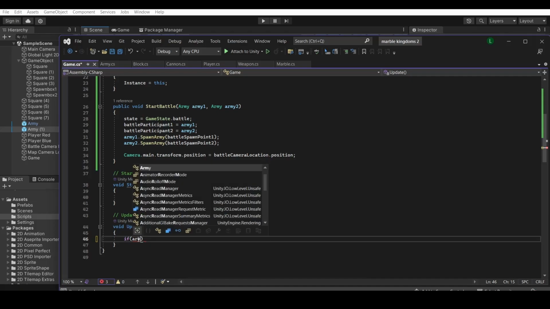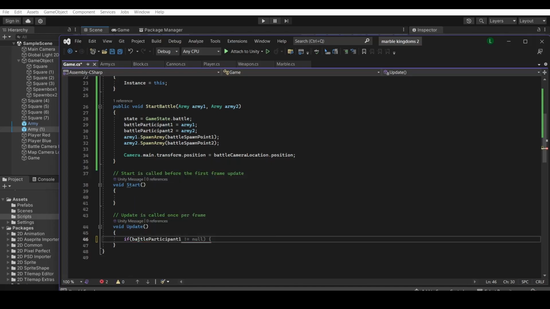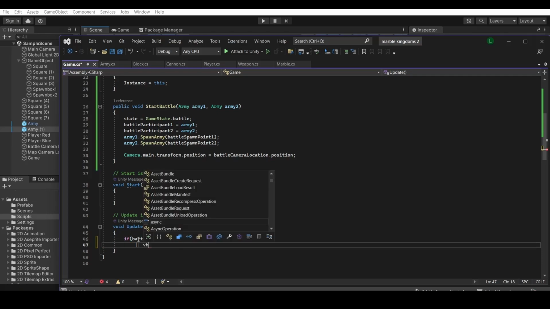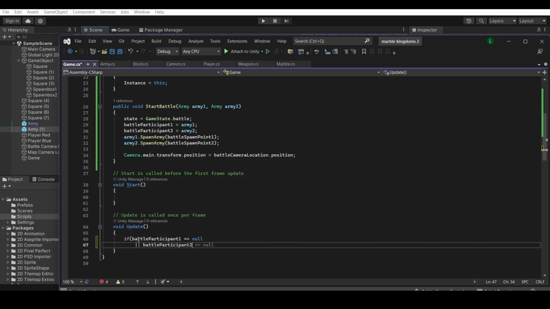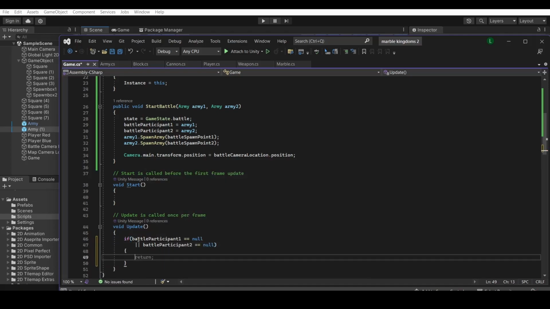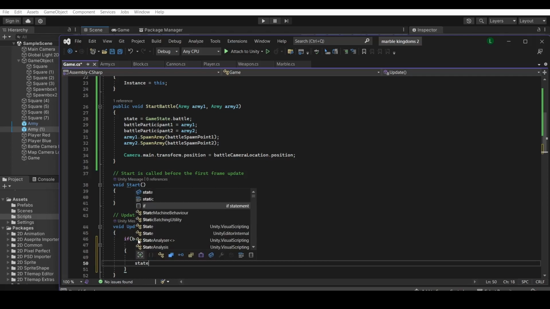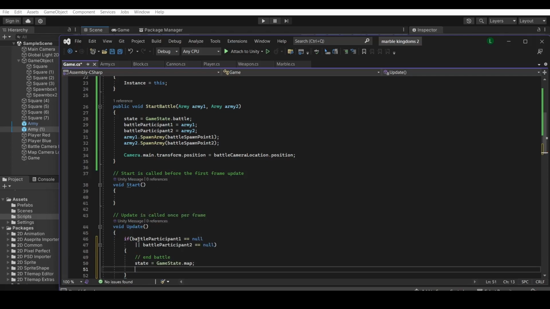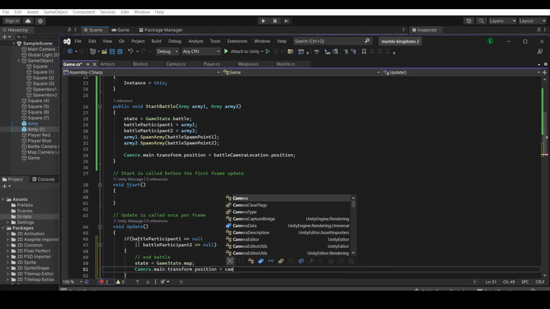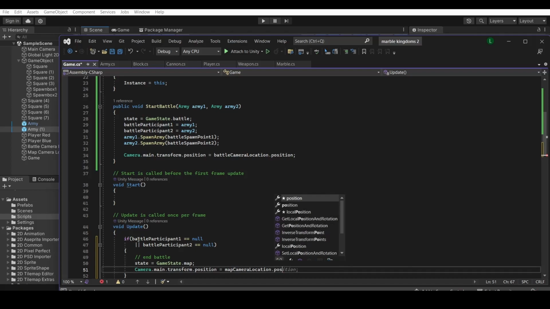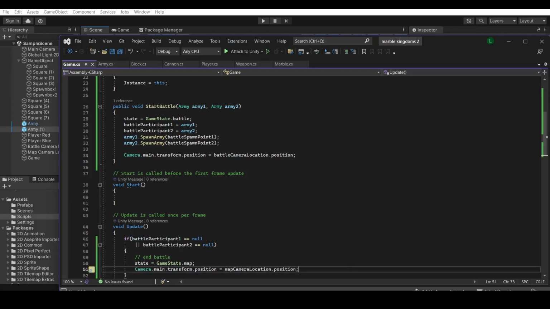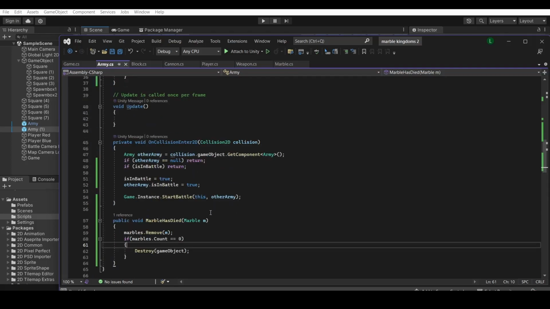If battle participant 1 or battle participant 2 is null, then we'll do end battle. So state will be map, and camera we can move back. Map camera position. Then on the winning army, we also need to hide the marbles again. I'll add a function for that.